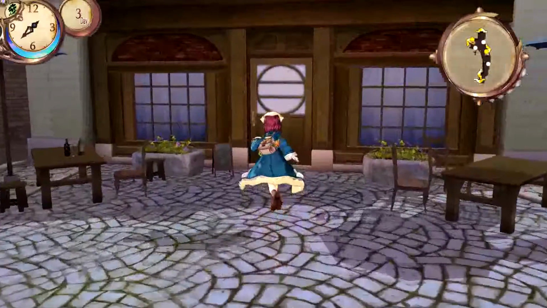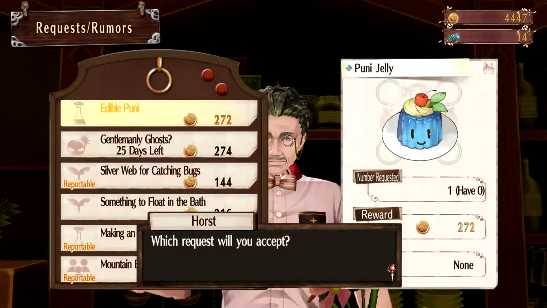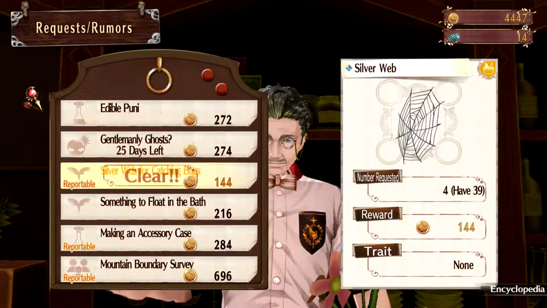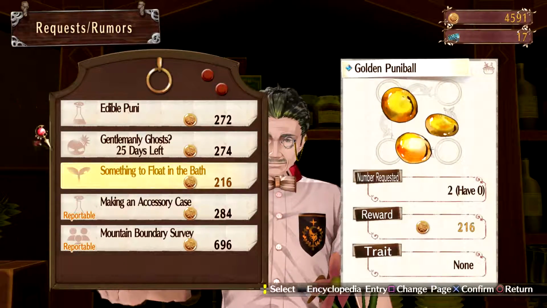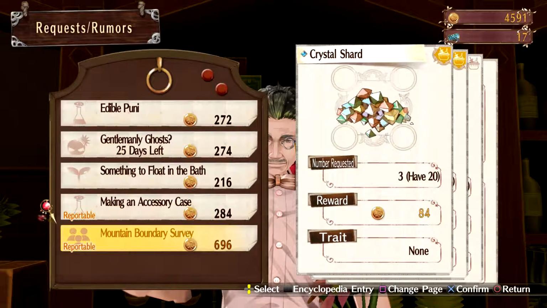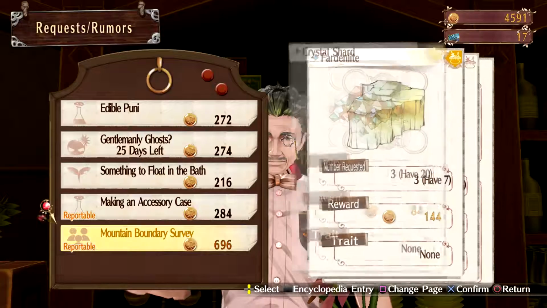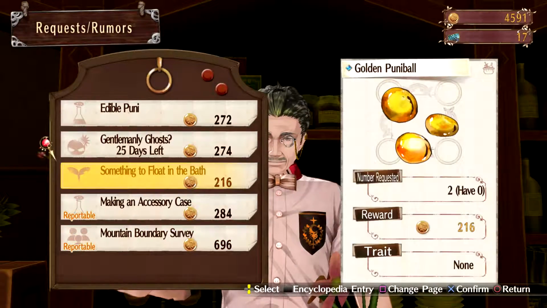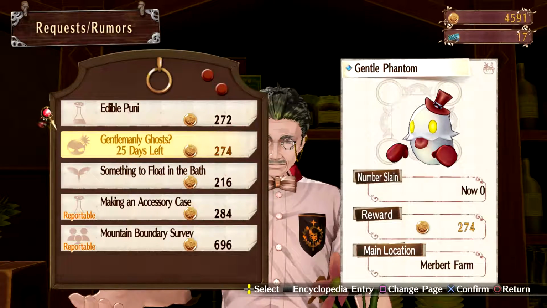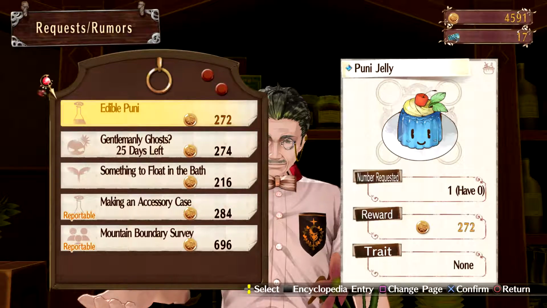Let's check the cafe real quick. Welcome. Which request will you accept? Oh, I can do these. I'd want to do all of it, so I don't have that yet. I could fight some of those. Can't make those yet.